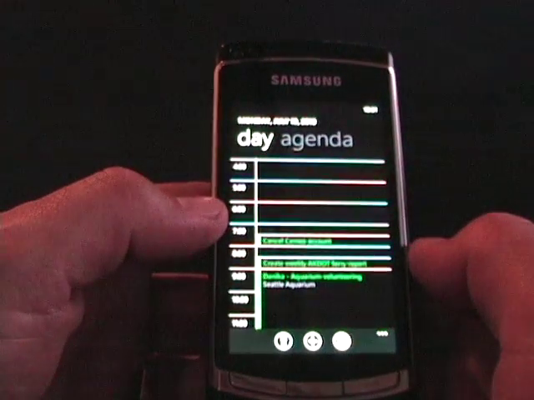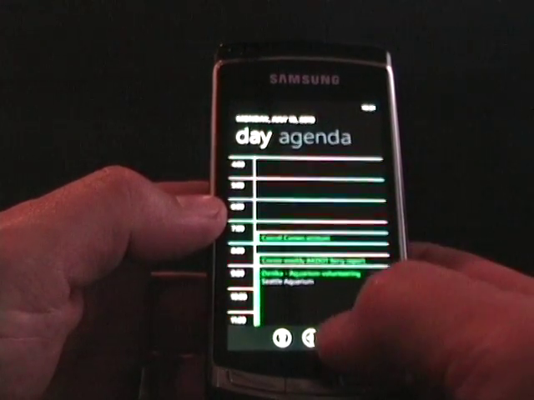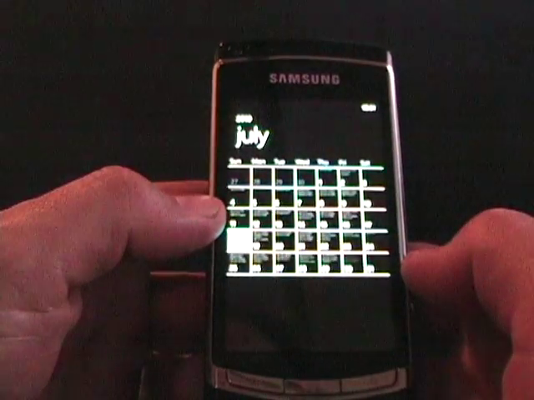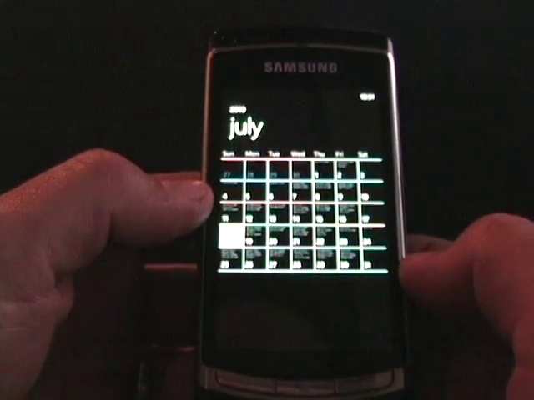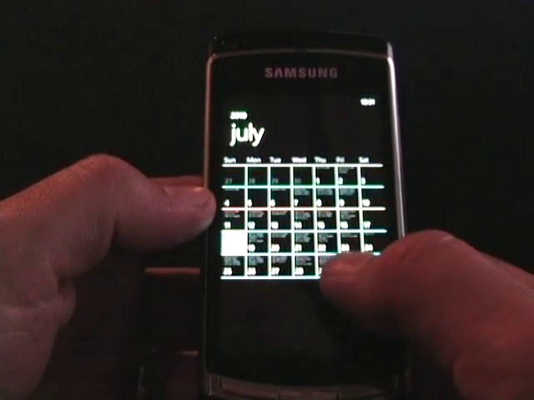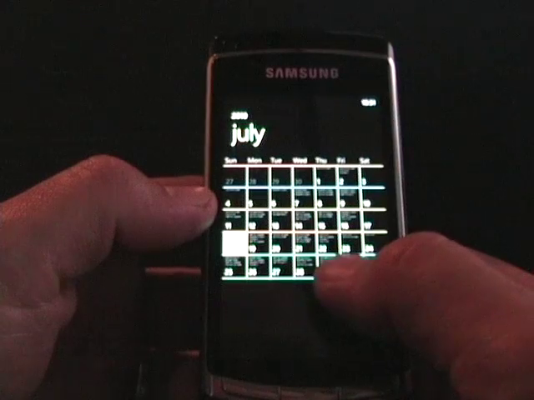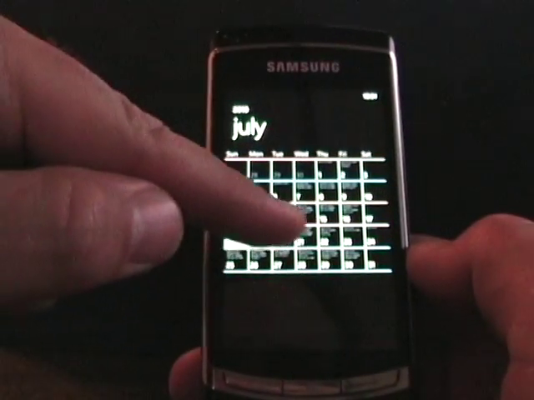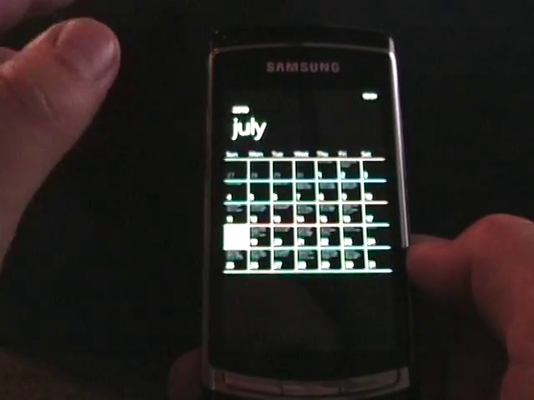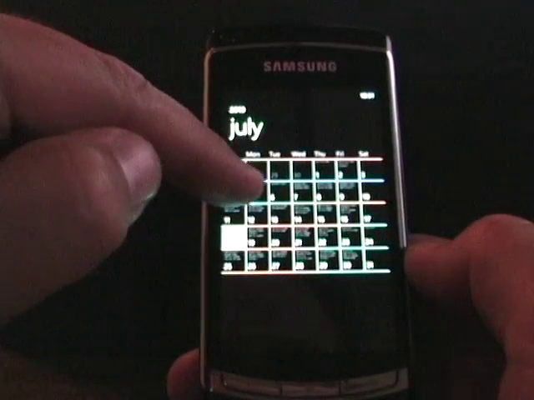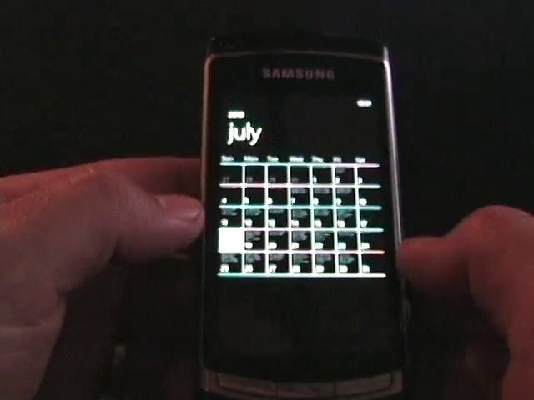The calendar, let's show the calendar here. So we see the calendar has day, agenda, and month view, and that's it. There's no week view that I could find. I don't know if you can see this on the month view, but each appointment actually appears as lines in the box, and you can't really read it, but you can see days that have nothing or 1 or 3 or 2 appointments in them.